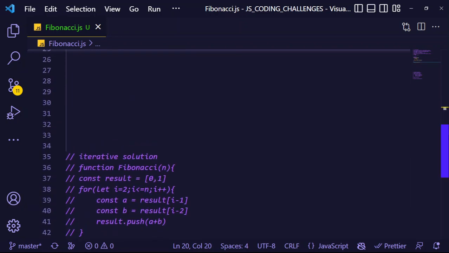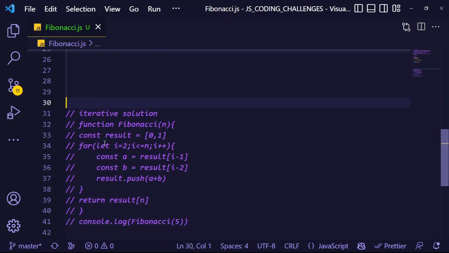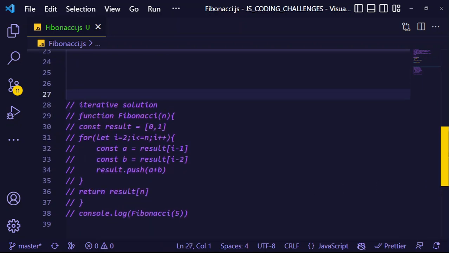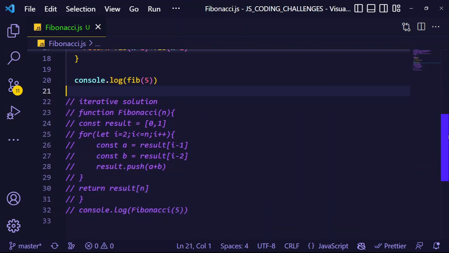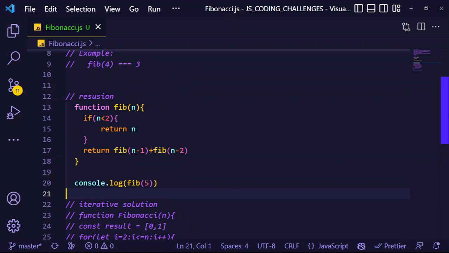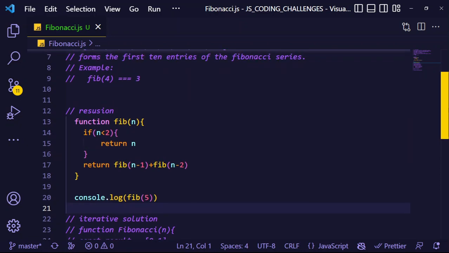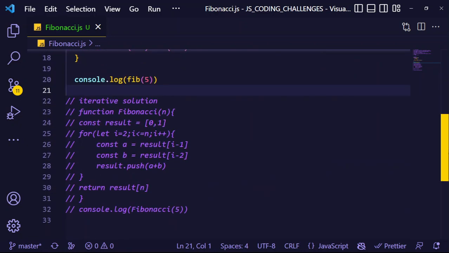So this brings us to the end of this video. In this video, we looked at Fibonacci, and we came up with two solutions, whereby the first solution is the iterative solution. And I said the iterative solution is very easy to come up with and very easy to think of. But the recursive technique is very brief but hard to come up with. So I advise you to always use an iterative solution unless otherwise.